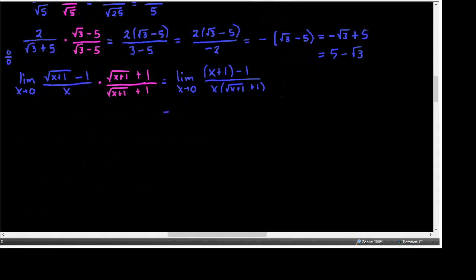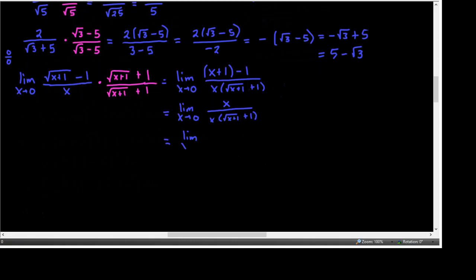Okay, and I'm not distributing that x on purpose, because that's the thing that's making me divide by 0, and I want that to go away. So I don't want to lose it by distributing it through. x plus 1 minus 1 is x. And now you see that the x in the numerator cancels that pesky x in the denominator that was making me divide by 0.